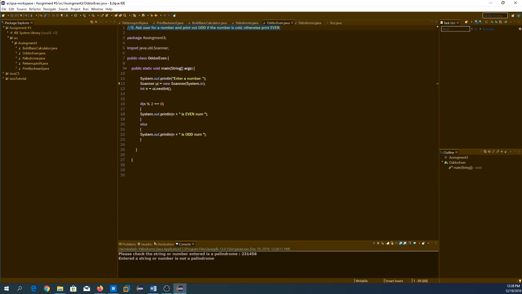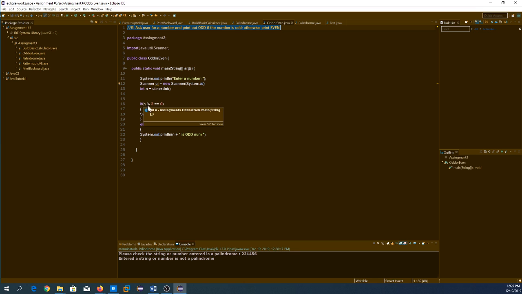Ask the user for a number and print out odd if the number is odd, otherwise print even. So basically I open the class, create a class odd or even, declare my method, then print enter number, user input to the scanner class, and hold the data in n.